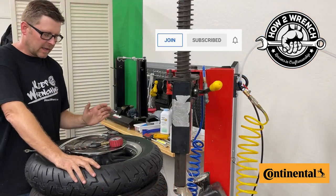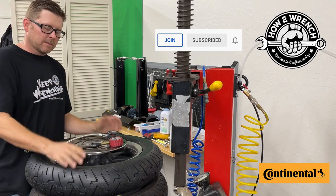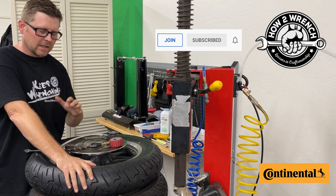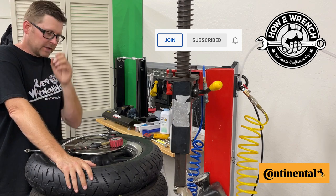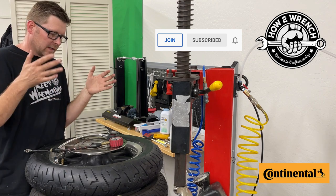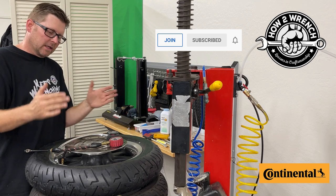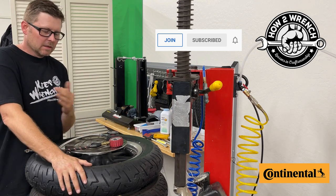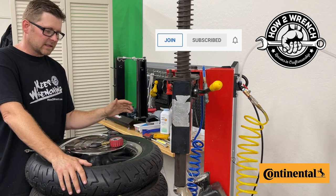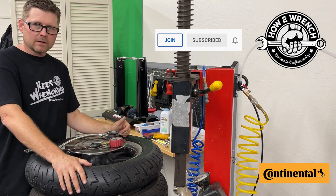If you want to make your tires last as long as possible and perform at their best, setting the proper tire pressure is going to be crucial. I recommend that you check them even in storage — if you let them sit for long periods of time without the proper pressure, it could create flat spots. Most people won't notice that, but if you want premium performance from that tire, it's a great idea to check it just like you maintain your batteries.